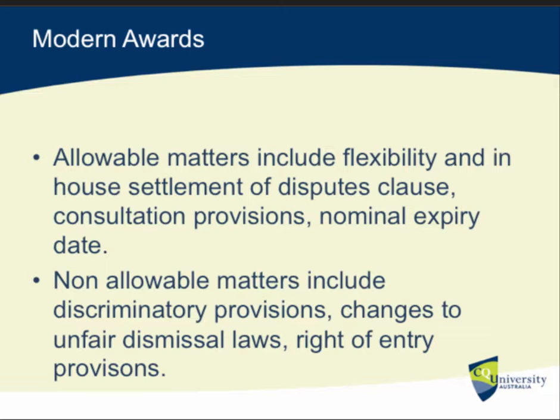So there's a list of allowable matters. I'm going to ask you later to do some research and have a look on the Fair Work web page for a bit more detail around this. But just as some examples, allowable matters include flexibility. So every award should refer to a flexibility arrangement within the workplace.